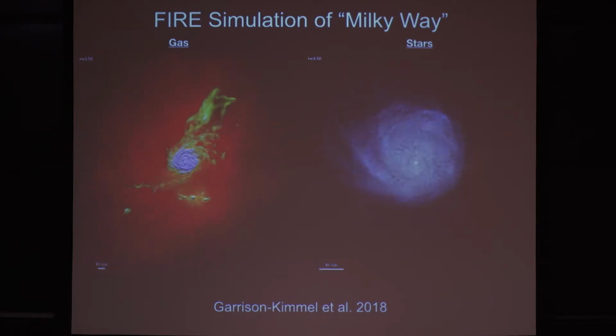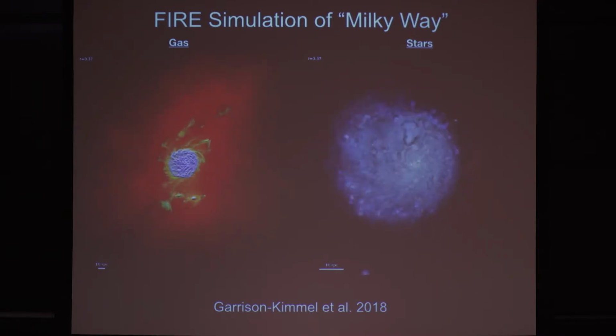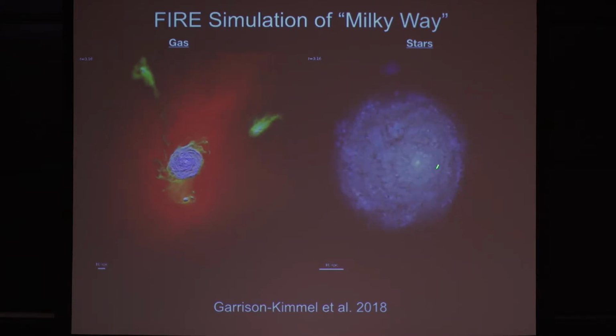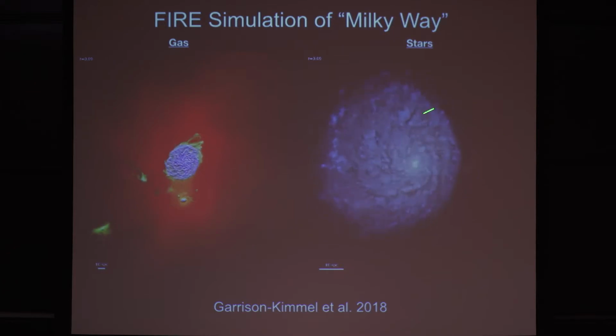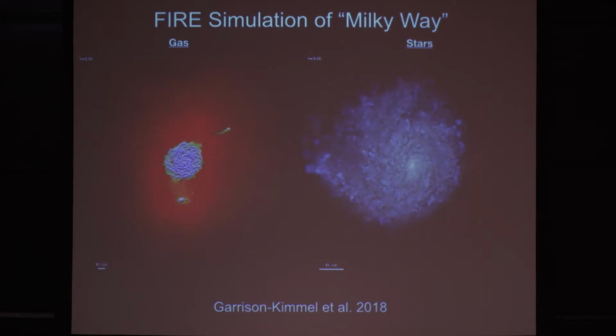So you have this stable gas disk, and then on the right you have this stellar disk that's building up over time. And of the 15-ish Milky Way-sized galaxies studied in this paper, this is the most disk-like. This is the most disky one that formed, so I'm showing that one because it's most dramatic. But it's a great big disk. Like this bar is 10 kiloparsecs across. It's a big spiraling disk. There's all this gas structure coming in. And it's incredibly stable with time.